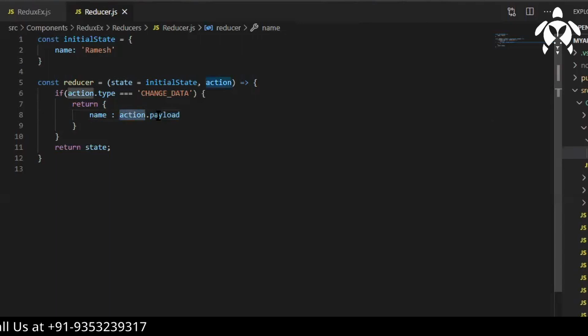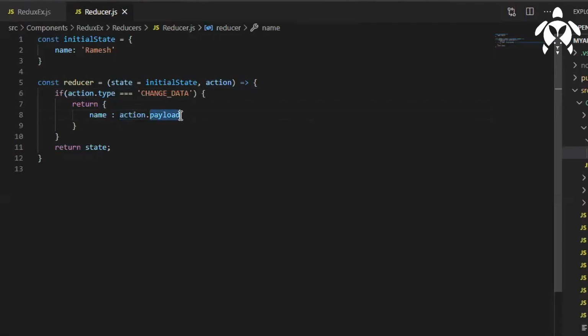So we will have an object where we will be writing action.type, action.payload. This action.payload will be stored in this name, and then this name will be updated, right? This payload I'll be sending from my component. First of all, I'll use the initial state, I'll use this name.